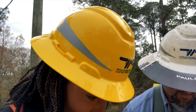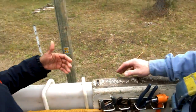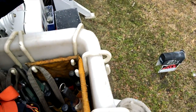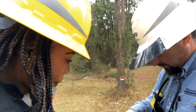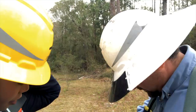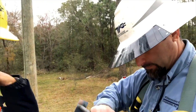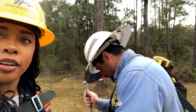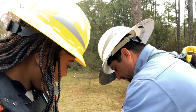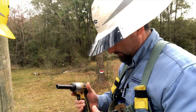What kind of tools are up here? Because I don't know if you guys can see, but the entire bucket is full of tools. There are tools everywhere. Just run us through some basics. Wires? We carry the basic hammer. This is a wrench for the bolts. Our larger bolts right here, and just in case we can't get our power equipment in there. We have regular DeWalt impact guns here. And, you know, bolt cutters.